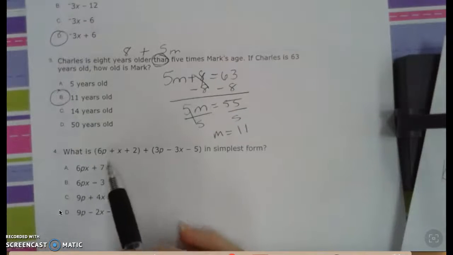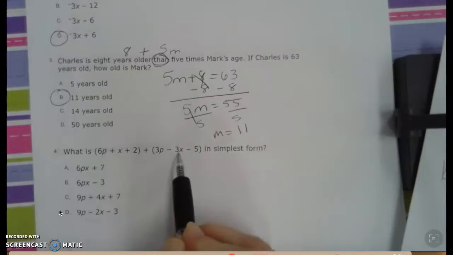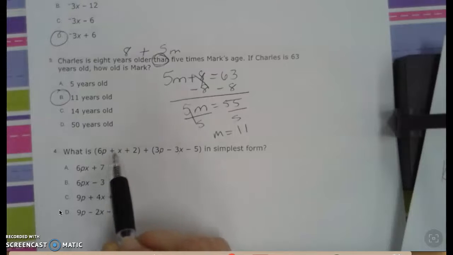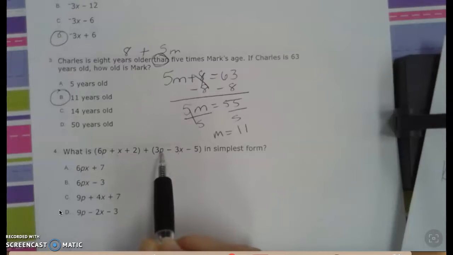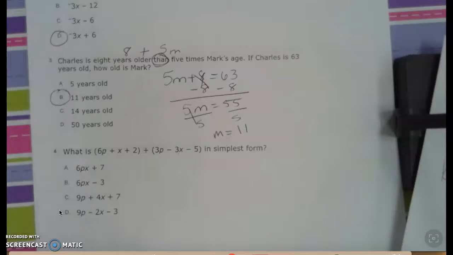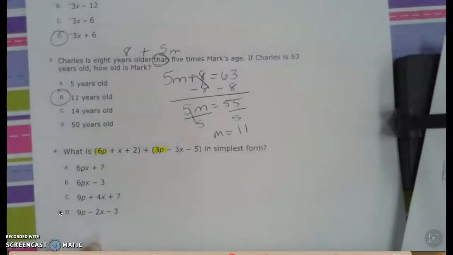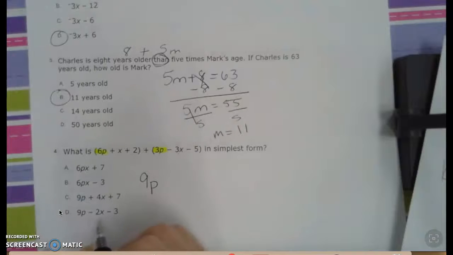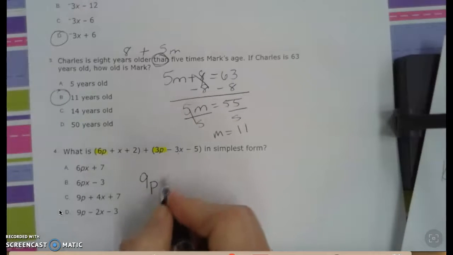Okay, well, remember when we combine like terms, we can put p's with p's, x's with x's, and plain numbers with plain numbers. The good thing here is this lets us know that we don't have to change any of the negatives in this set of parentheses. So if I look at a positive 6p and a positive 3p, 6 and 3 is going to give us 9. You can think of 6 potatoes and 3 potatoes is going to give us 9 potatoes.